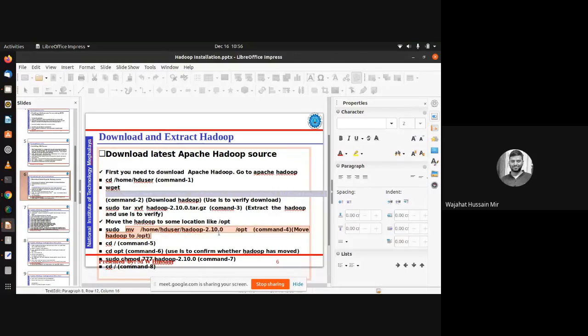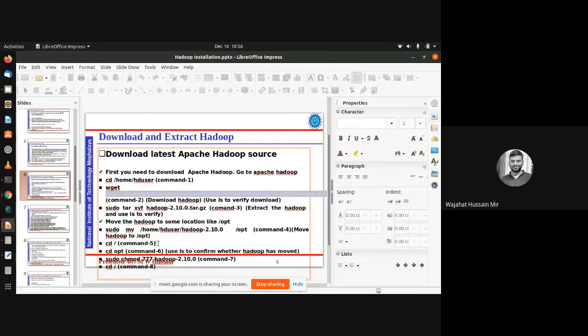We will move this newly extracted Hadoop folder to /opt. There is a specific reason we are moving it there, which I will come to later on. When this has been moved, you can verify whether it moved successfully by using cd /opt and ls.